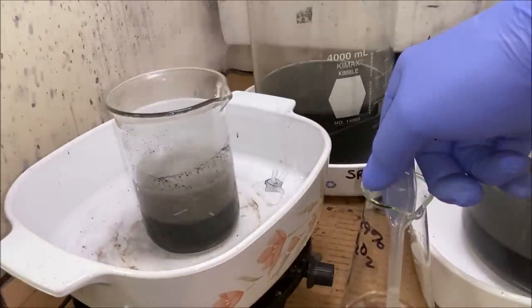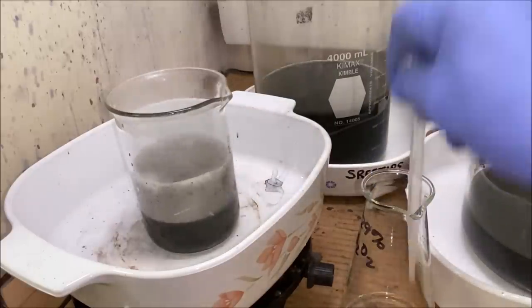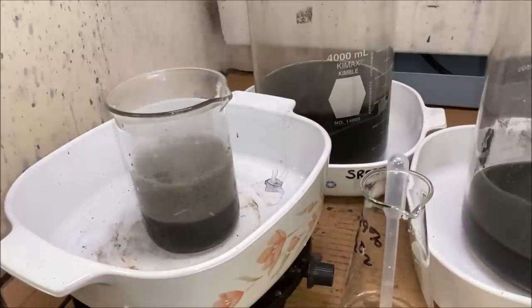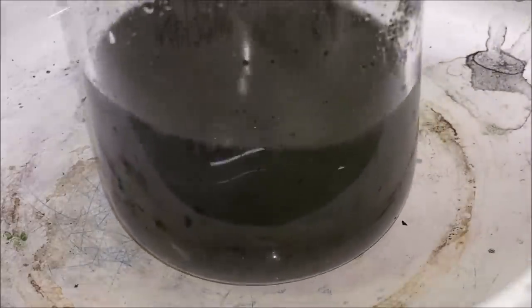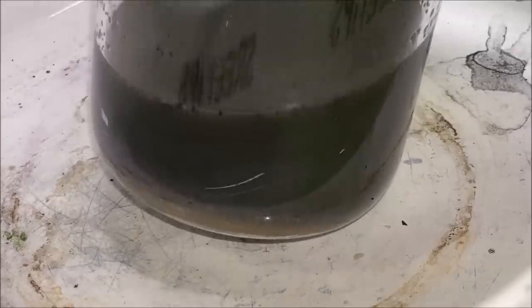But we may get rid of some of the stuff that's interfering with the filtering process. Do see a definite layer of material forming on the bottom that's distinguishable from the liquid. That looks promising. Is it down there? It's gold. I think there's a gold layer. Looks like the gold's cleaned up a little bit too.